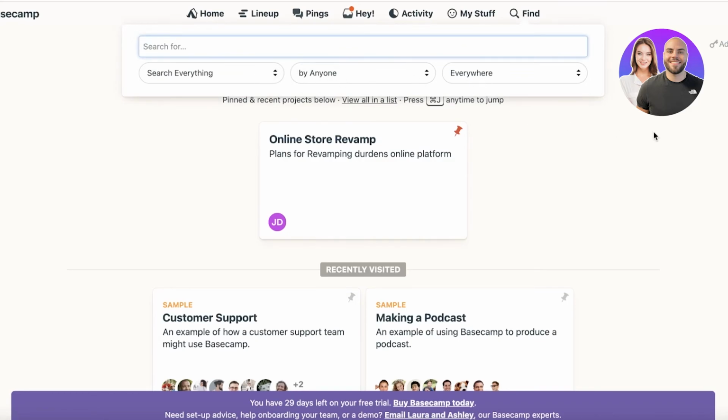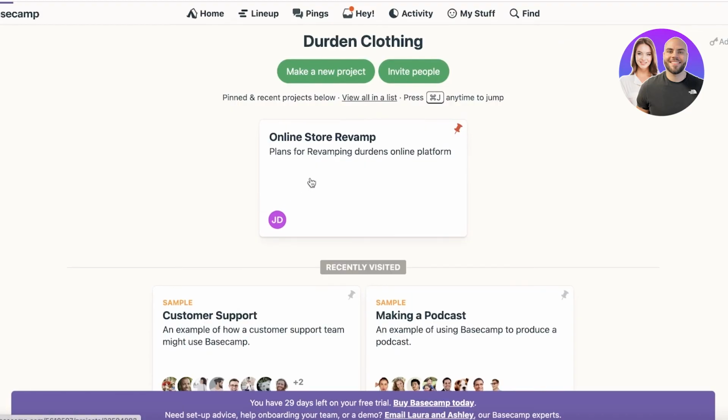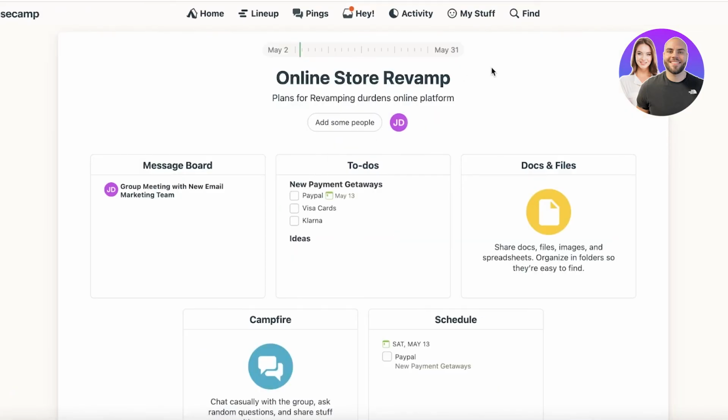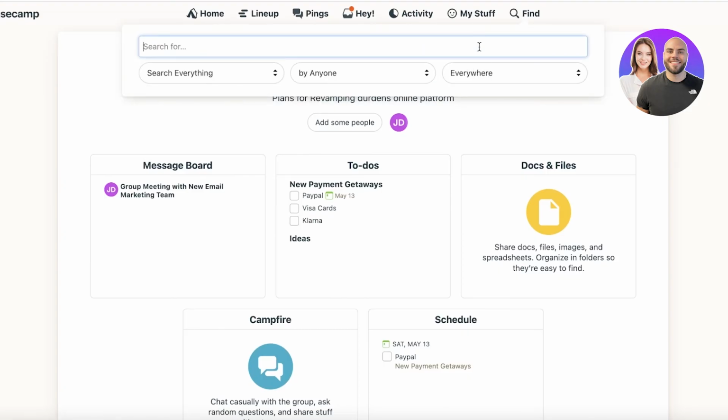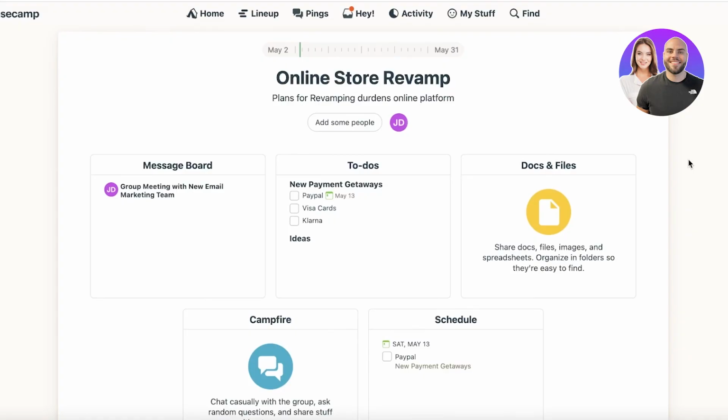This can enable you to find any document, any file that you might be looking at, anything that can help you in setting up, or if you're trying to find something for a specific client, or somewhere along the line you feel like your project had some issue and you want to find that issue again, you want to find a financial report, you can just type it up over here instead of having to go through all the docs and files that have been uploaded in your Basecamp.